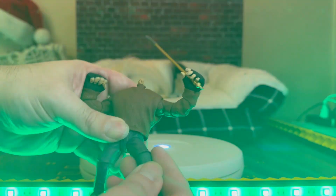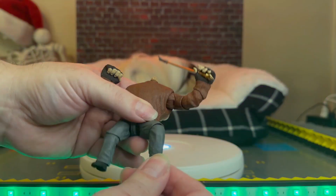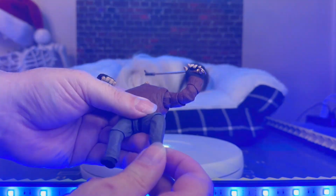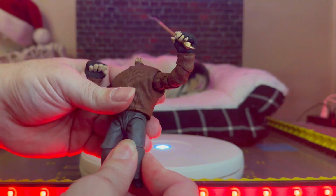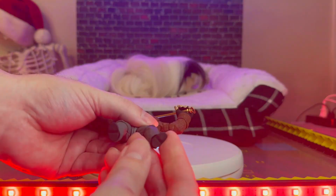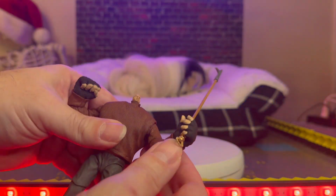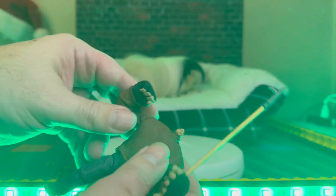Of course, he's got movement in the legs. He's got a nice bend right here at the knee. He does have a little bit of turn and a small amount of rock. It just really isn't enough with his teeny tiny little feet to really keep him stable. And unfortunately, because these things are so small, there's no peg holes on these. So if you can't get him to stand, that is pretty much it.